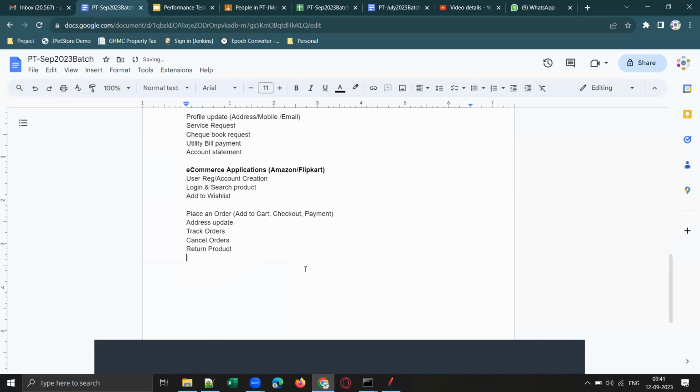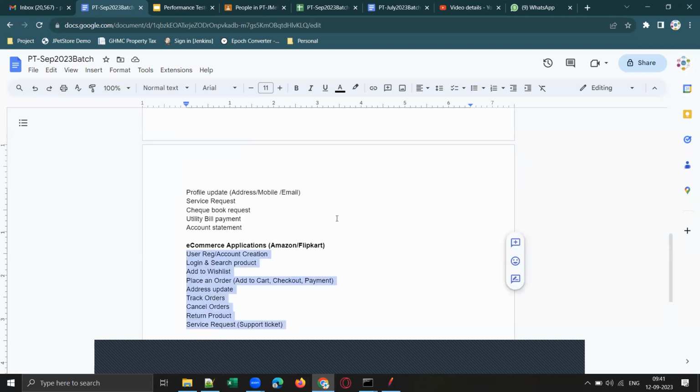Then any service request, right? Service request in the sense, suppose you return some product and you did not get payment, you may raise a service request to expedite that, to follow up with that. You raise a support ticket. Or you may be checking your account balance, reward points, and all this, isn't it? These are the critical business flows for any e-commerce application, right?